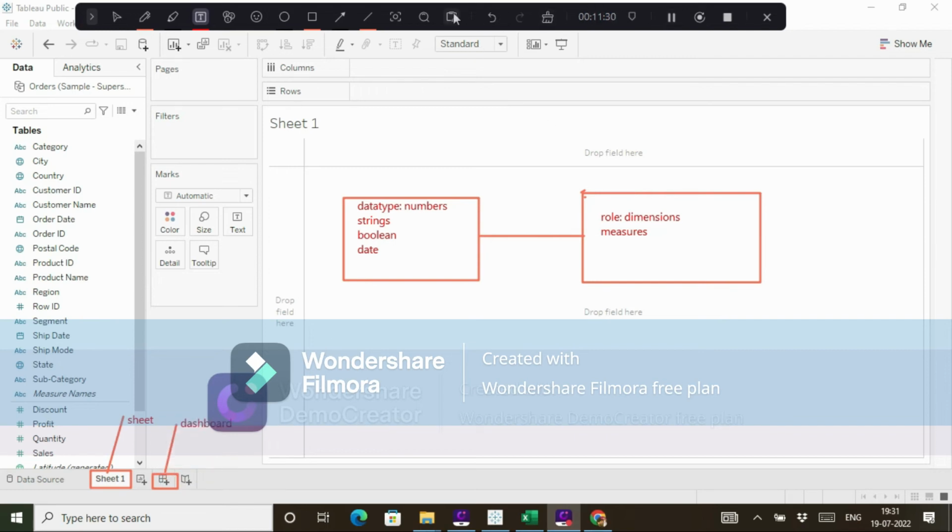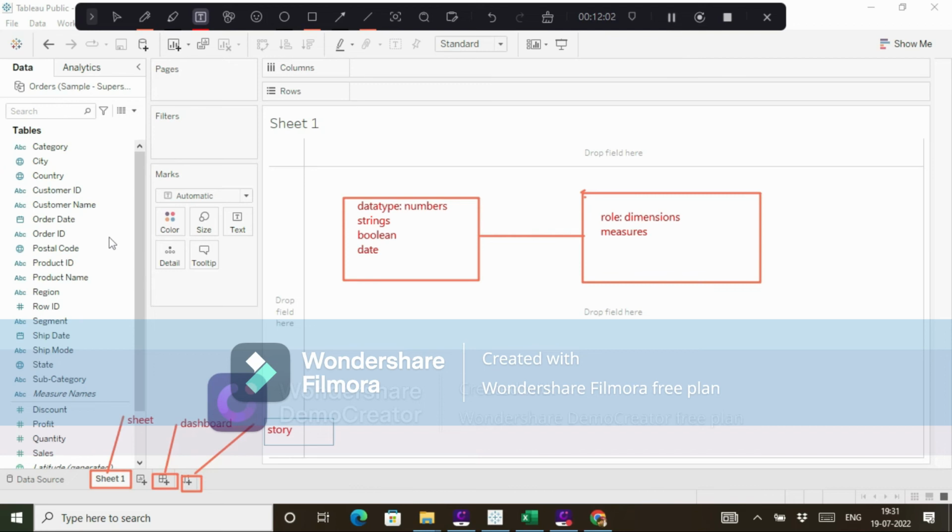And the last box here states story. So, like I said before, if you connect any database, that is Sample Superstore, to Tableau, first they get assigned data types, and next a role, that is nothing but dimensions and measures.